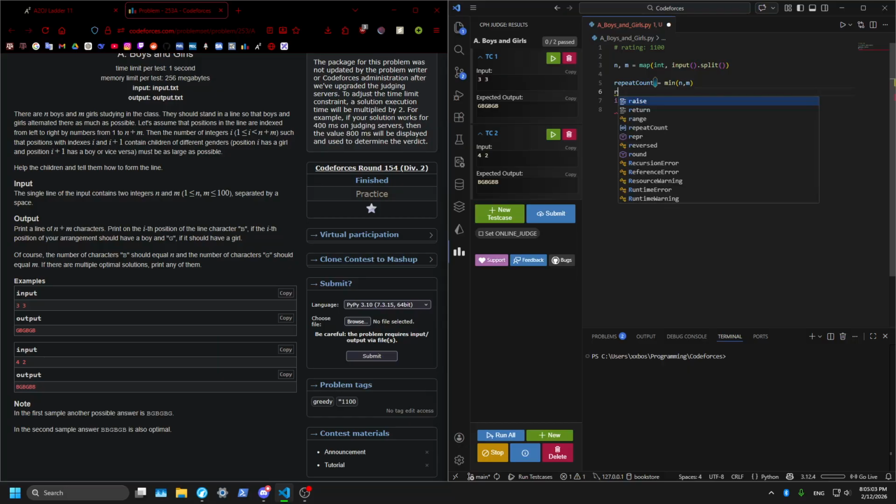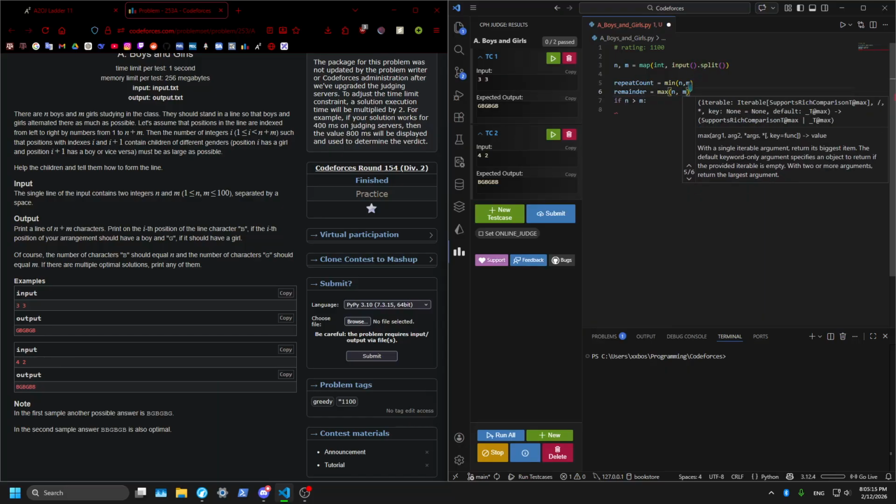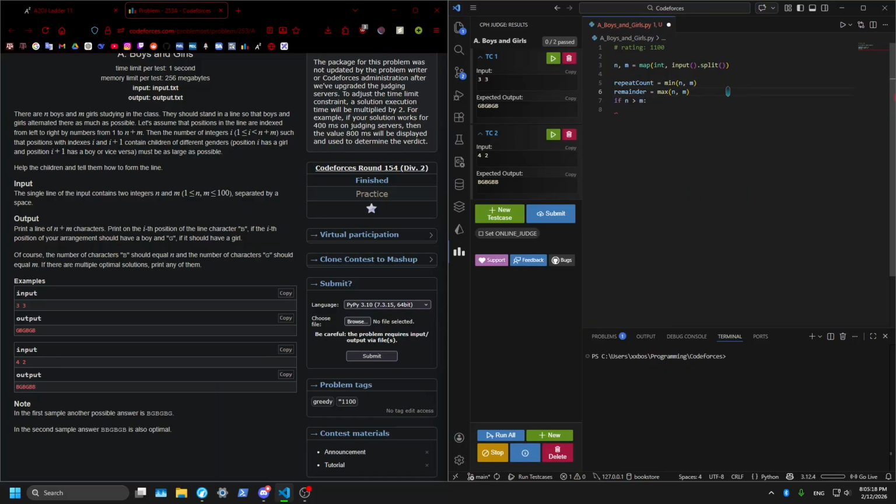And then the remainder is the max of n and m minus the repeat count.